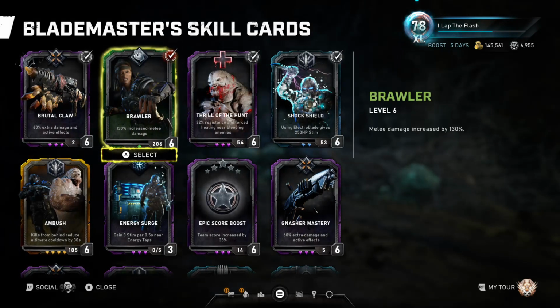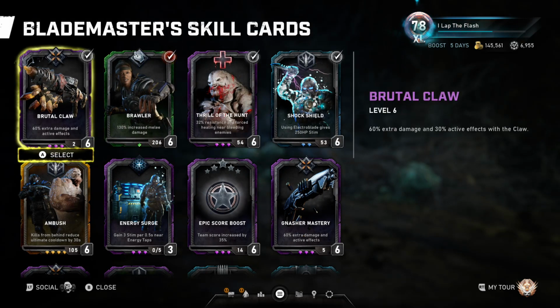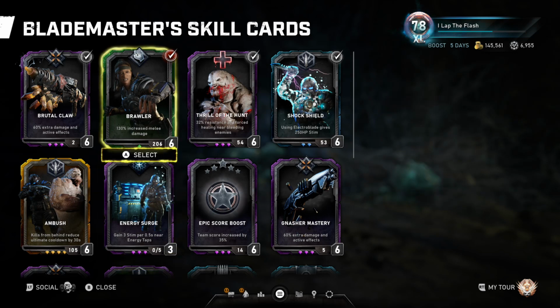I'm not going to actually change all the cards, but we'll be running Brutal Claw and Brawler, because when we have the mace, we're going to be running the Claw, and then eventually, occasionally, we'll buy a mace to take out a boss or a section. It is a really nice secondary. I tried the 60% extra GNASHER. It's just not that great for Master.